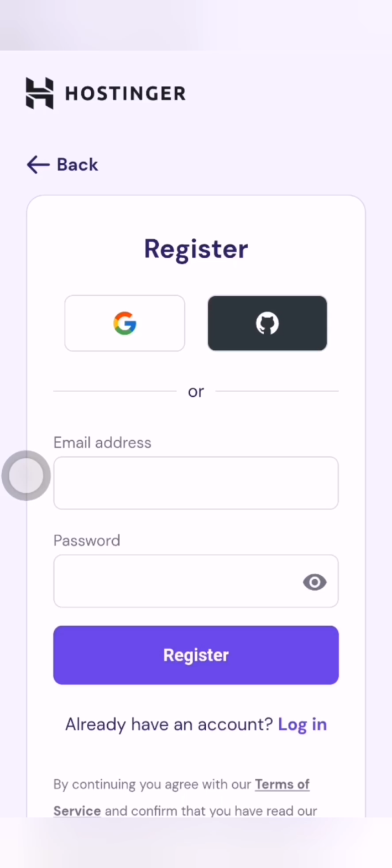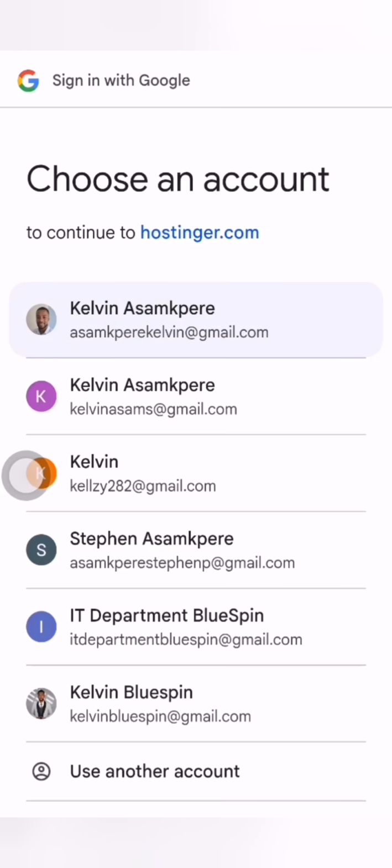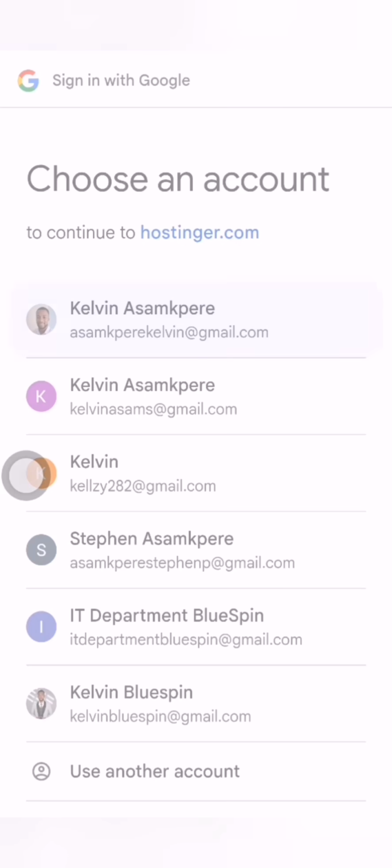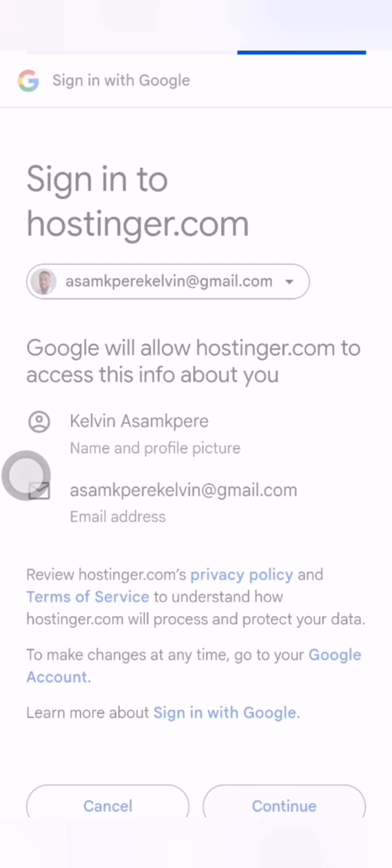Let me just create an account with them. Okay, create an account quickly, continue, and move straight to checkout.